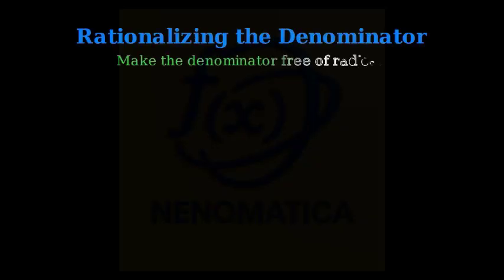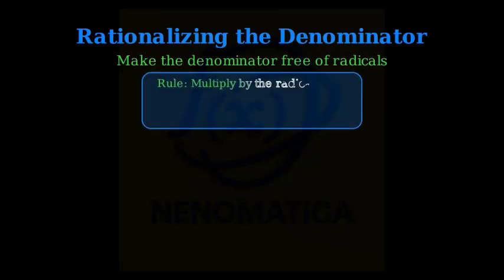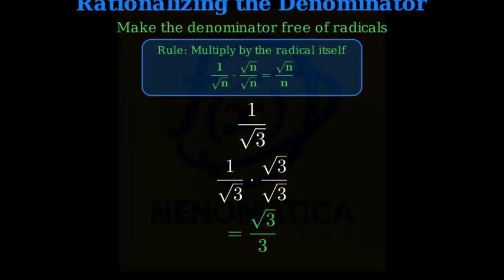Welcome! In this short lesson, we will learn how to rationalize the denominator. That means we rewrite a fraction, so the denominator has no radicals. I will show you an easy one-term example, then a binomial example using the conjugate. First, a quick warm-up with a single radical in the denominator. We multiply by the same radical over itself, which equals 1, so the value does not change.